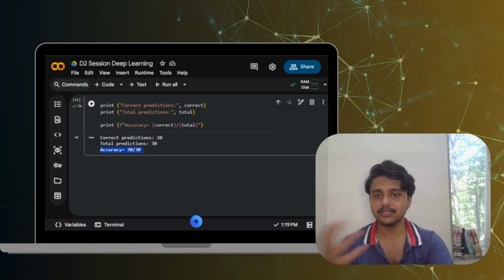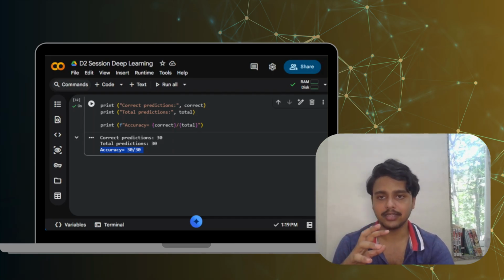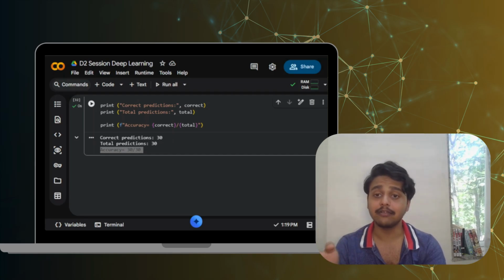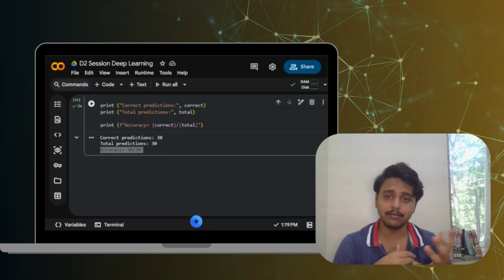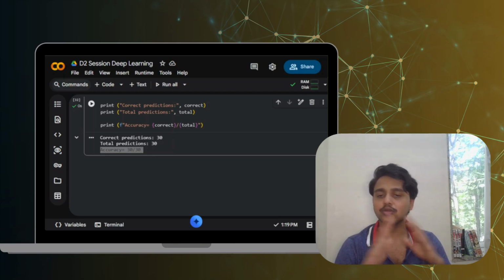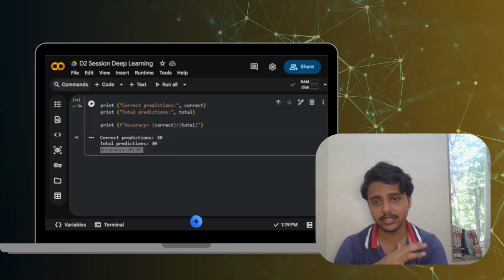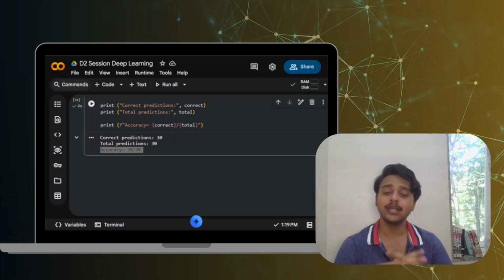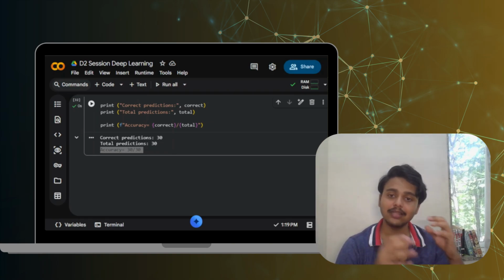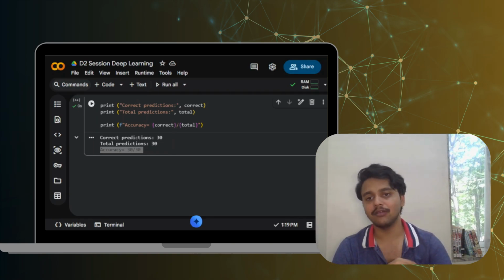So that completes our second session. What all things did we learn in the second session? So first of all, we started with the basics of NumPy, in which we understood what NumPy was used for, how it was used, and there were different things that we studied about it, the arrays, the matrix multiplication. Then we moved on to look at features and labels. Then we split the data into two sets, one for training and the other for testing. We also applied a classification model, which was k nearest neighbor classifier. Then we also checked the accuracy of the model, which came to be 100%. And the last one, we tried to predict the iris flower.